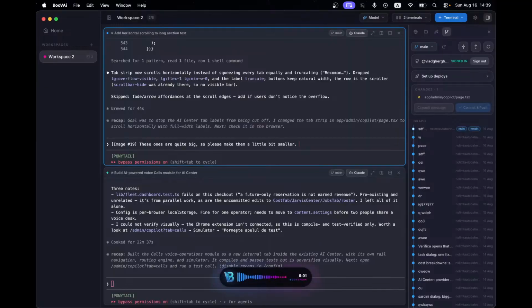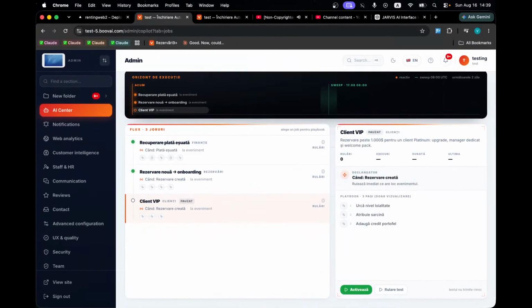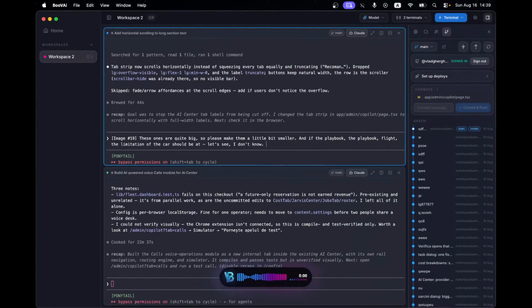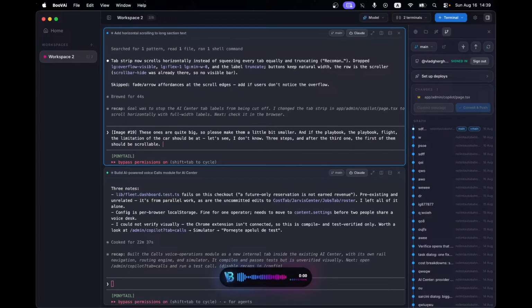And the limitation of the playbook card should be, let's see, I don't know, 3 steps, and after the third one the rest of them should be scrollable. So please do those modifications so it will be at the same level and higher at the third one. Did you understand what I meant? This is from the AI center.